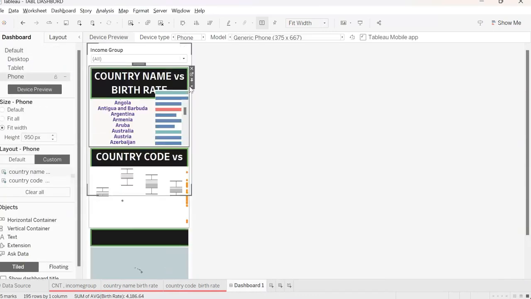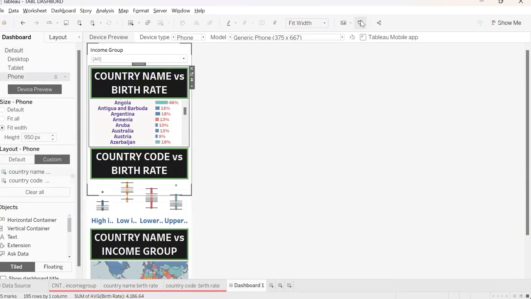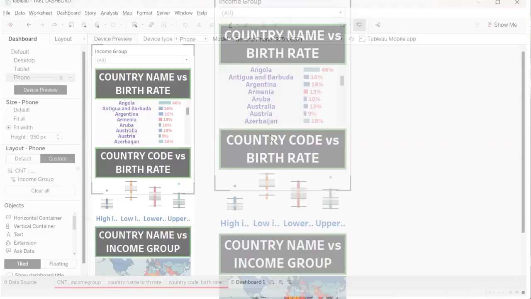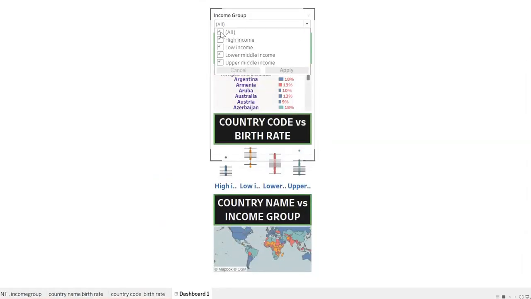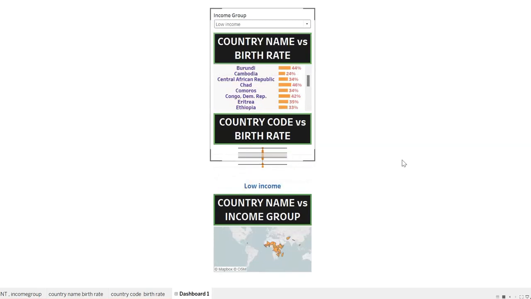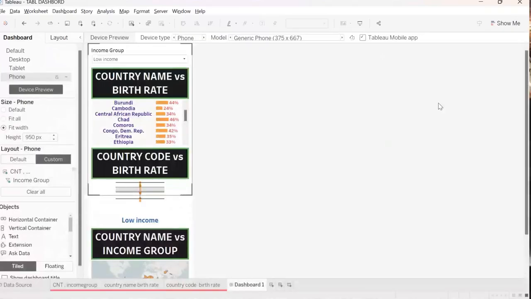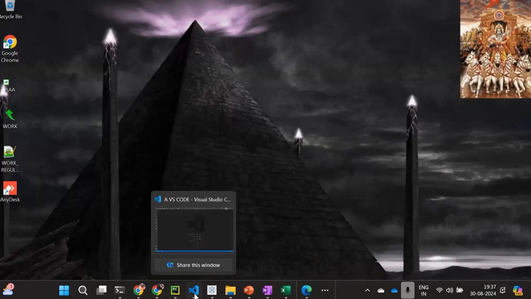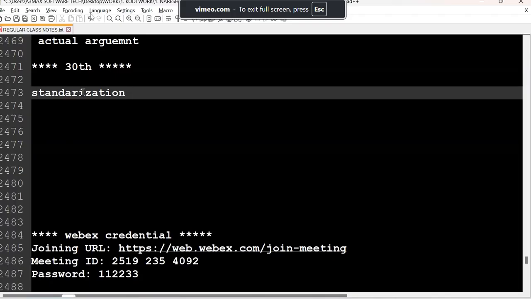You can nicely divide the dashboards to the phone layout, and then you have different layouts also that you can plot. So this is applied. Do you see, this is all nice, isn't it? So we can plot all those things later. It's not right now, because these are easy things for us. Anyway, just minimize, okay. These concepts we apply in machine learning and time series.